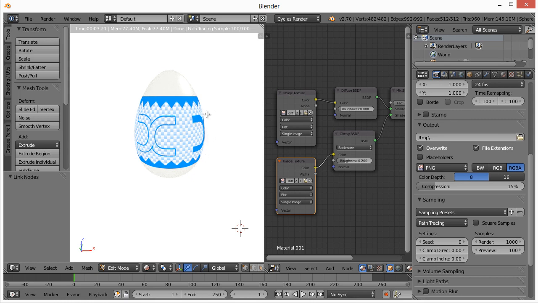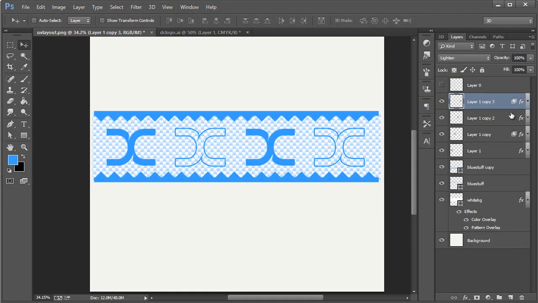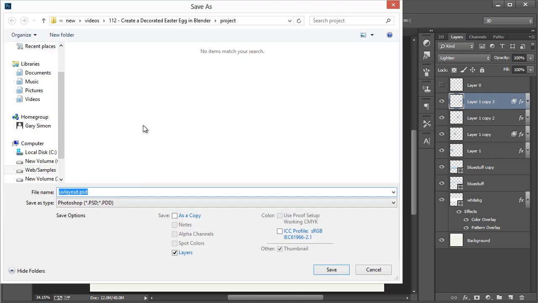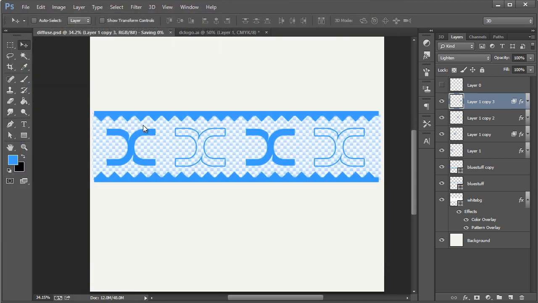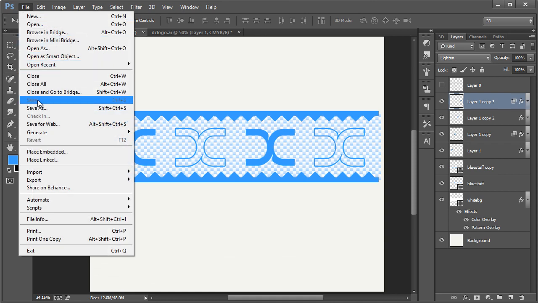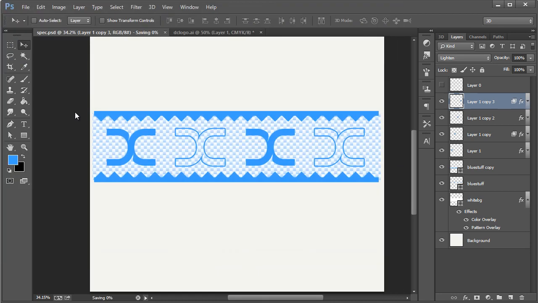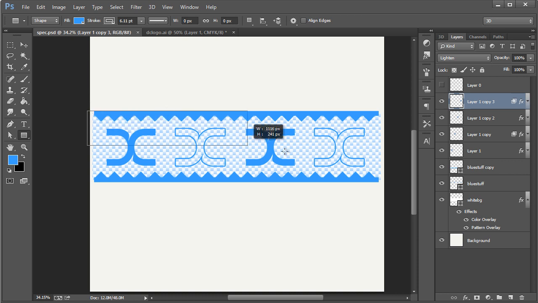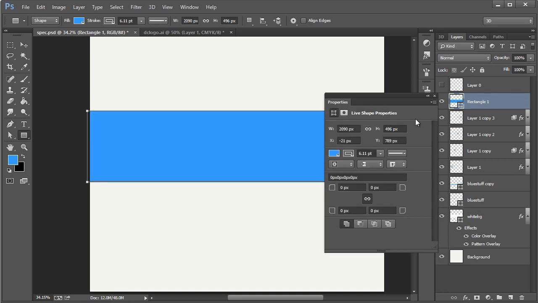So the way you control that, you can go into Photoshop and make sure you save this. If you want to save this as a PSD file, we'll call this diffuse. That way you have a backup. Then File, Save As, and we'll call this spec, as a specular map. The specular map is based on black and white values. So all we have to do is create a rectangle, left click, drag, and hold Alt, just the height and the full portion of that label.